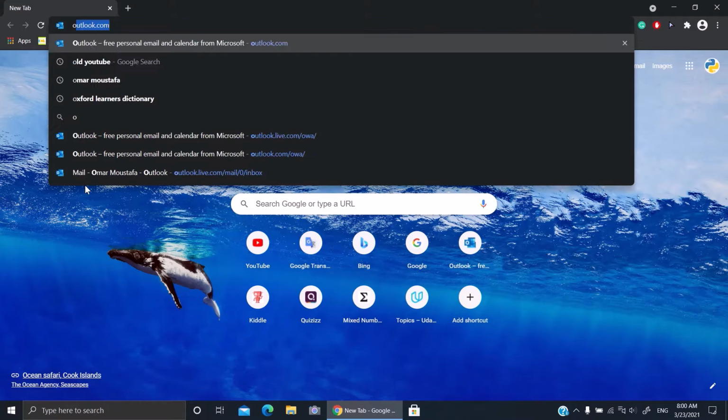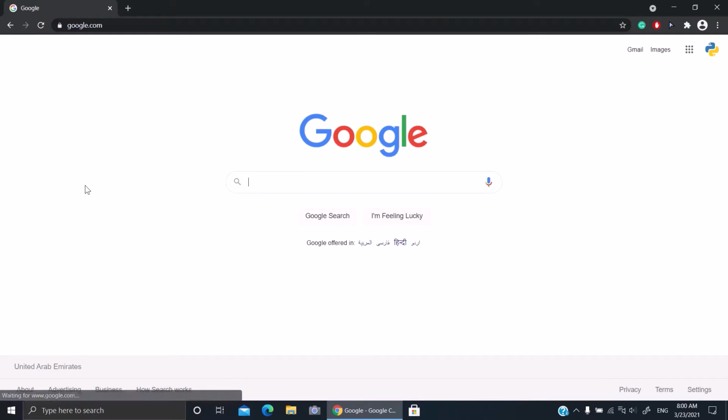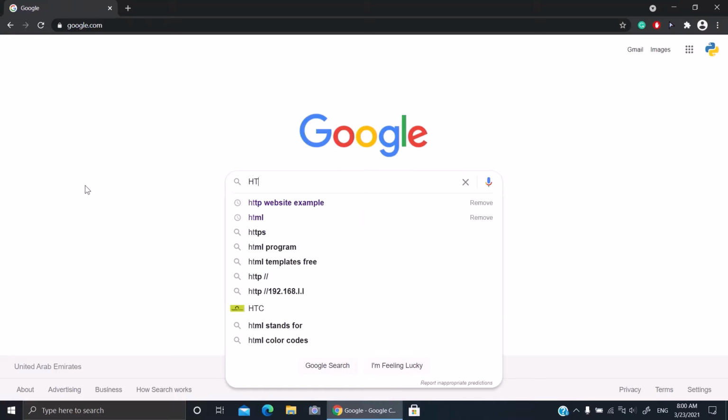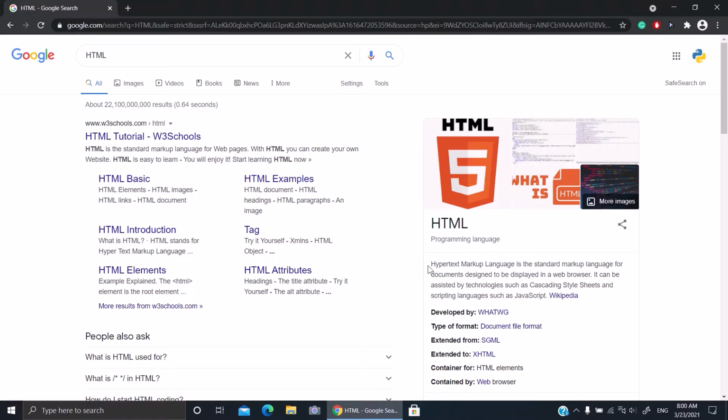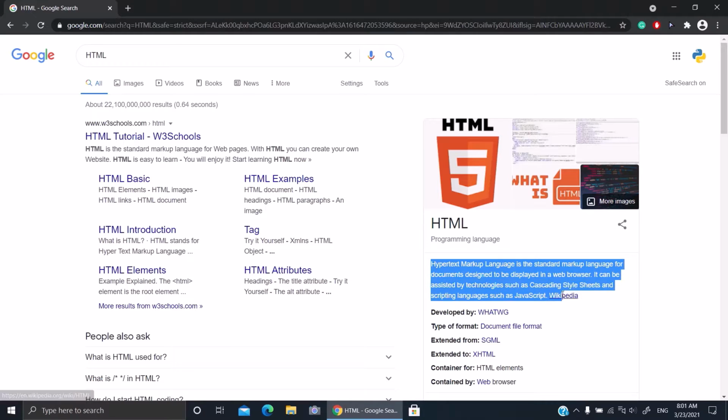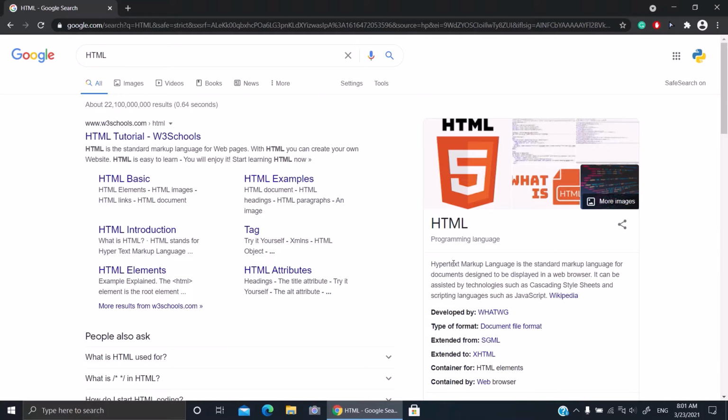Also, if you open Google and search for HTML, I will zoom in with you. It says hypertext markup language is the standard markup language for documents designed to be displayed in a web browser.